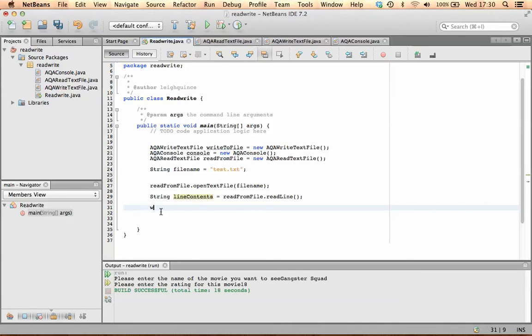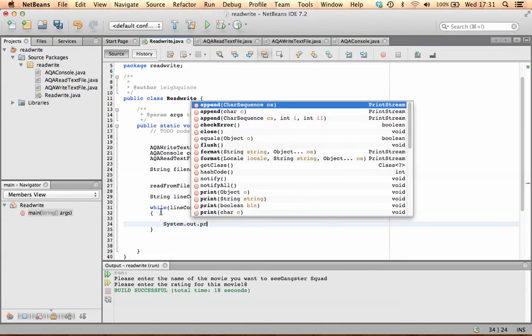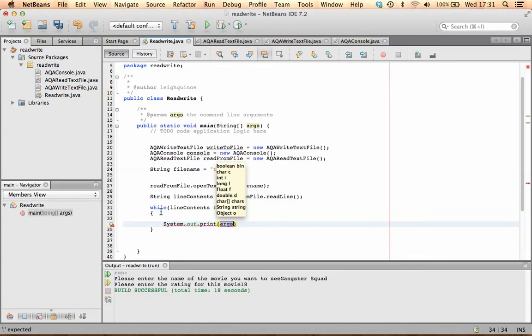So what I'm going to do is I'm going to say while line contents not equal null, system.out.print, and then I'm going to print out the line contents.